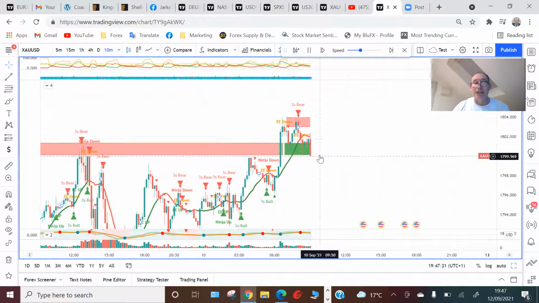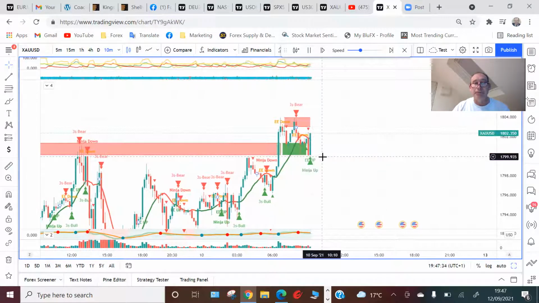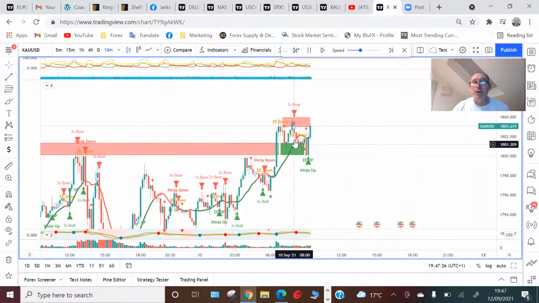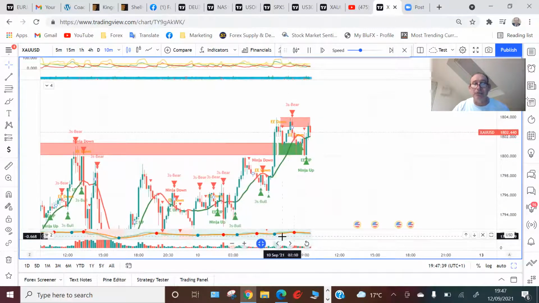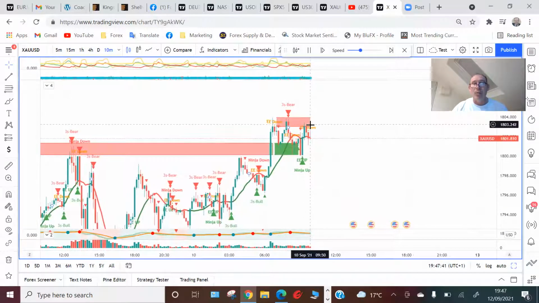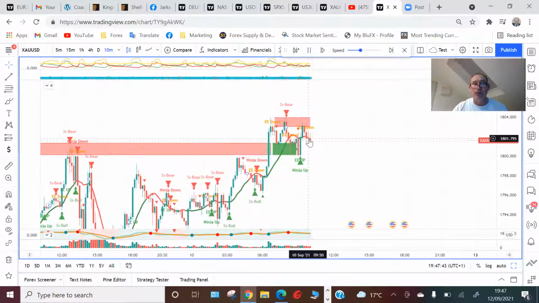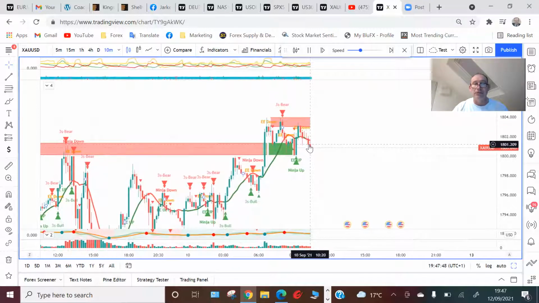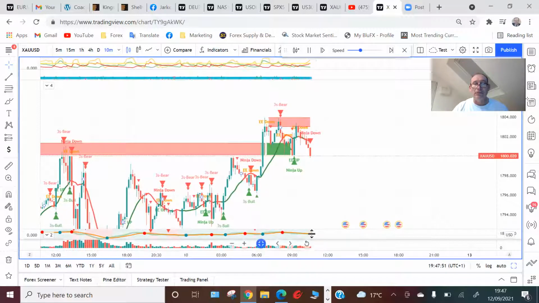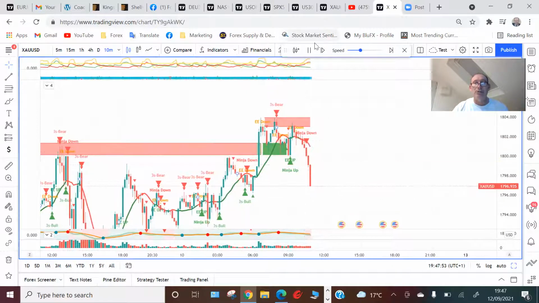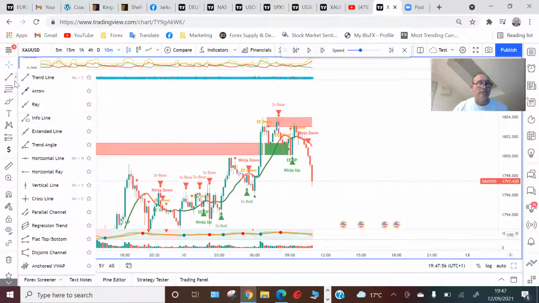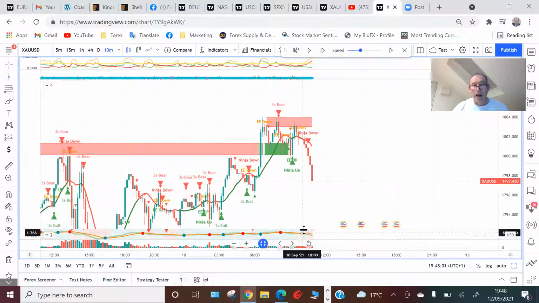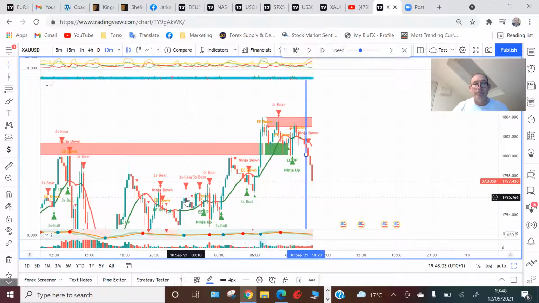So I'm breaking this down step by step. But we wouldn't have taken that. Why would we not take that? Because we're still in a green zone. We want everything to match. Okay, we're now in a red zone. We'll stop that there. So let's match these up at that point there.